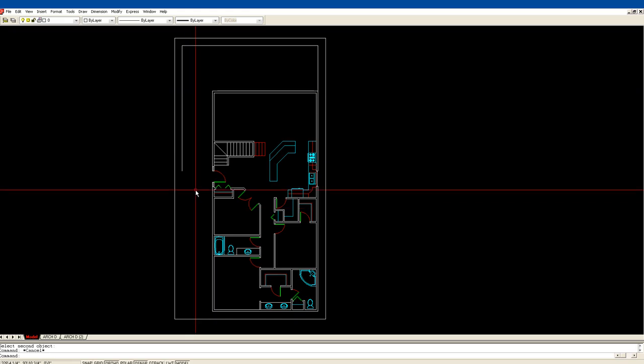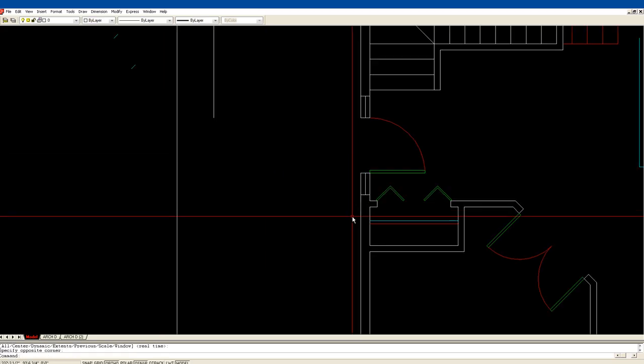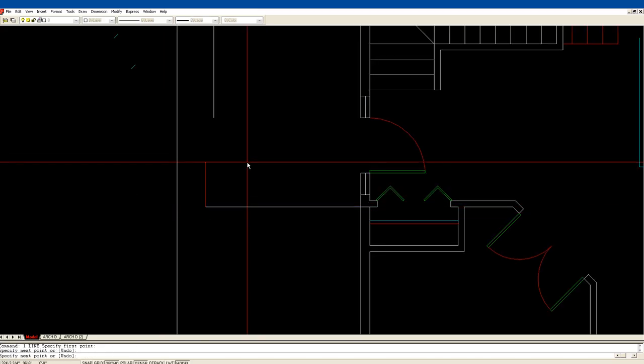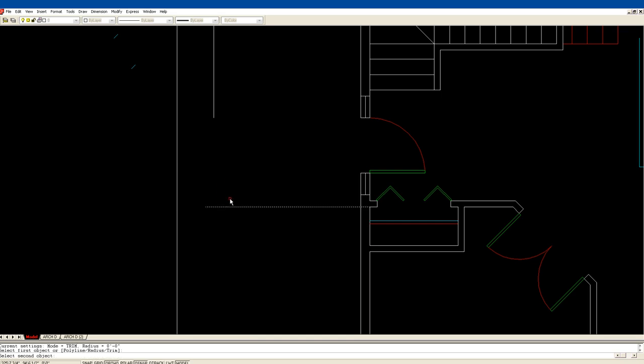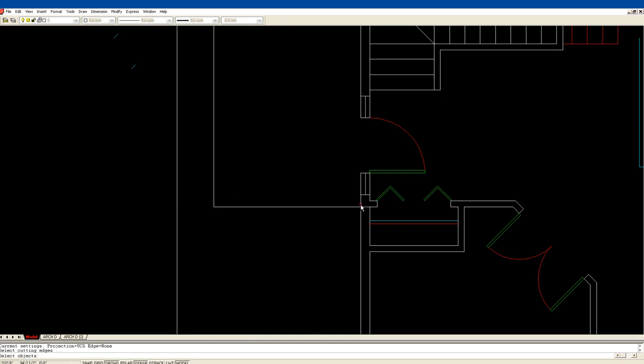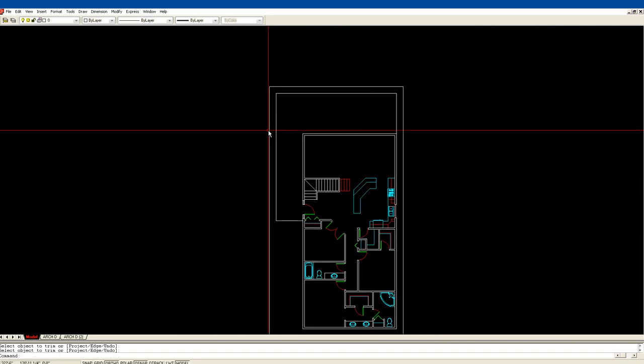Now the deck will only go to the edge of the door. There'll be 3 stairs that go up. Okay, we'll just draw it right in there. Just pick it out of midair. And then trim here. Okay. That'll be our deck area.